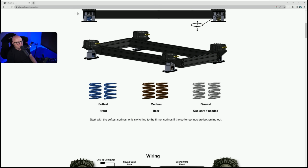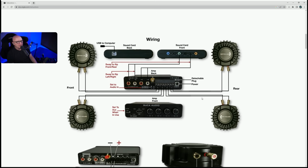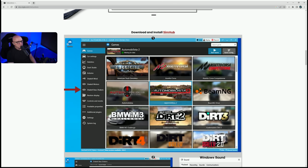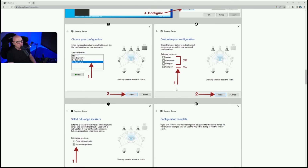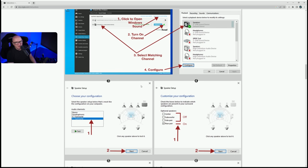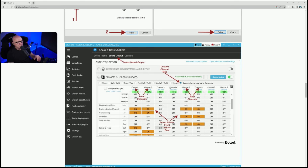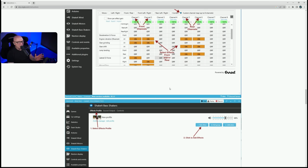These are the springs that I talked about, and a full diagram of how to wire it up. Now, if you follow this, it is really, really simple. Just follow those steps and it'll work. And then there's also a tutorial on SimHub there, how to configure the sound card in Windows. Again, follow these instructions, and you won't go wrong at all.